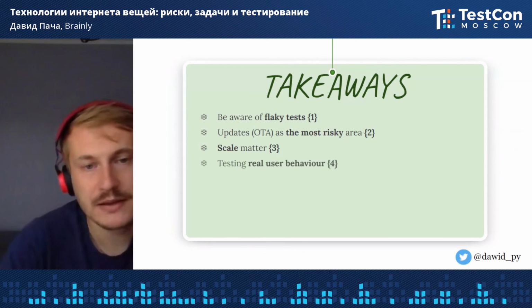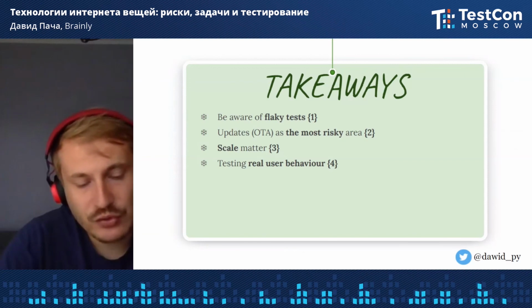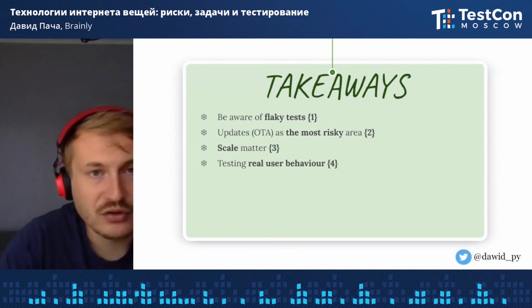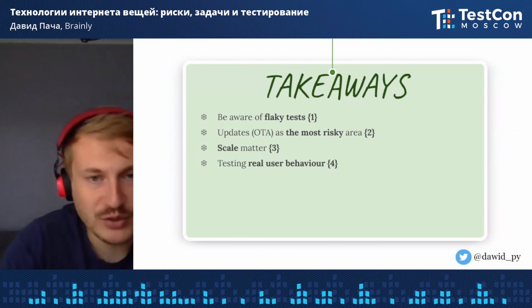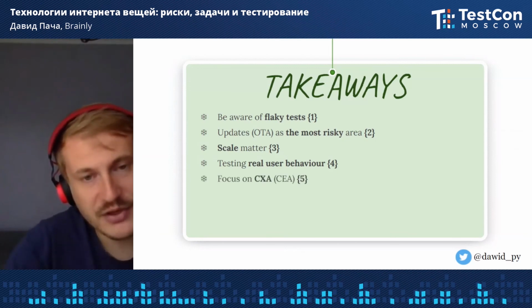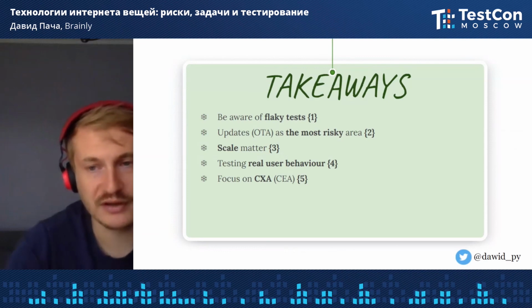The fourth one is testing real behavior of your user. So just think from the user perspective. What can go wrong? And only that, it's really worth to prepare your end-to-end scenarios for testing. The fifth one is focusing on customer experience assurance. And as you remember, sometimes or even very often, functionality working not as expected can be more harmful for the organization than functionality not working at all.